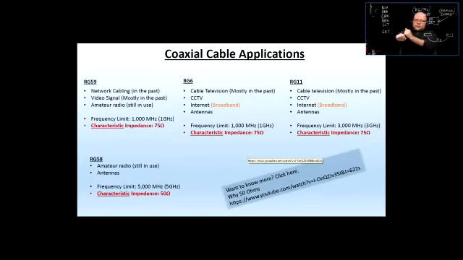Now, when it comes to cable TV in the old days, that cable would contain all the TV channels. Let's just say 100 channels of cable television. Each channel would occupy about 6 megahertz. Channel 2 would occupy 6 megahertz of the spectrum, channel 3 would again occupy 6 megahertz, channel 4, 5, 6, and so on. Each channel would have 6 megahertz.